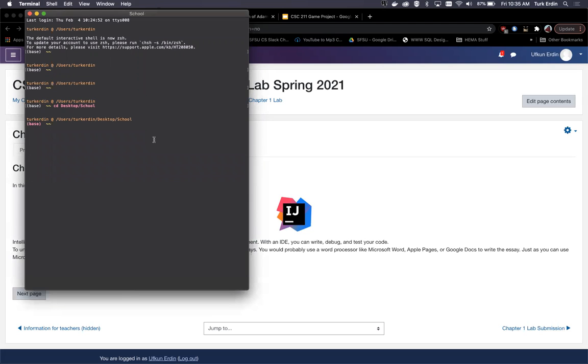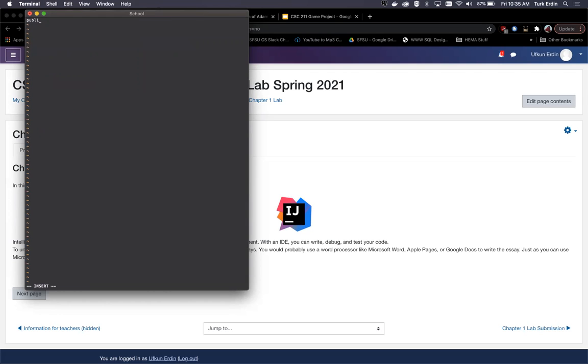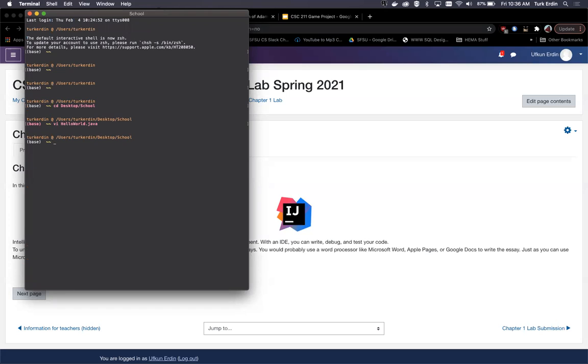I could say vi HelloWorld.java, and write public class HelloWorld, public static void main String args, System.out.println hello world. And then I could say java HelloWorld.java, and bam, I ran my program.